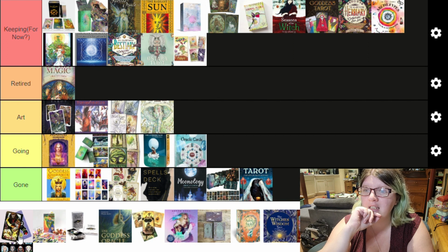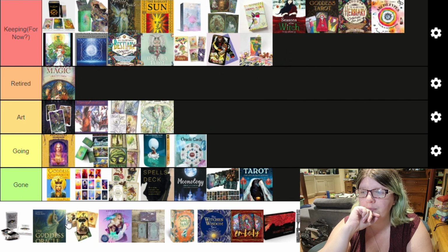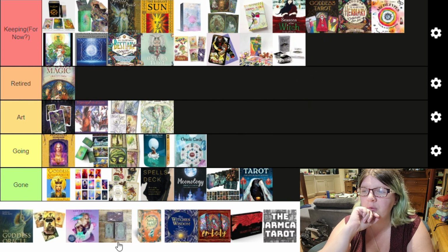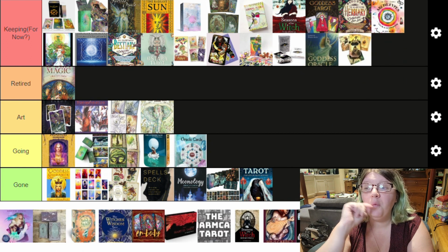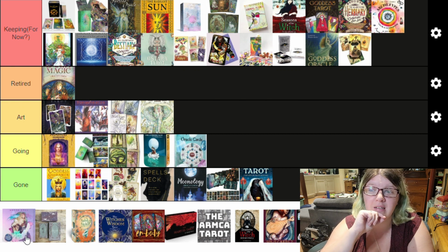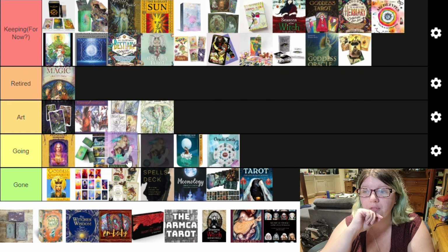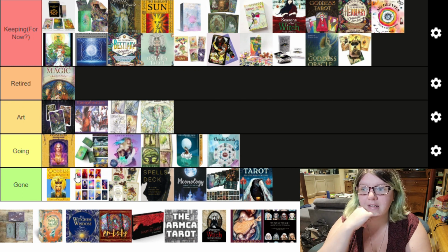Dame Darcy's Witchy Cat Tarot, I still have that. Same with the Playful Heart Tarot. Same with a bunch of them. I do still have the Wild Unknown Animal Spirit and the Goddess Oracle and Believe in Your Own Magic. What I don't still have, technically speaking, is the Numinous Astro deck, which is also spoken for and going to the same person who is getting the Oracle of the Radiant Sun.